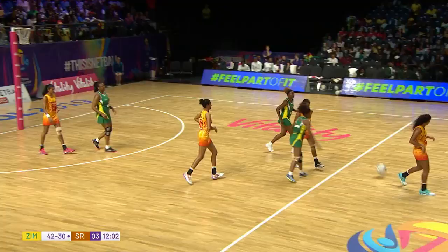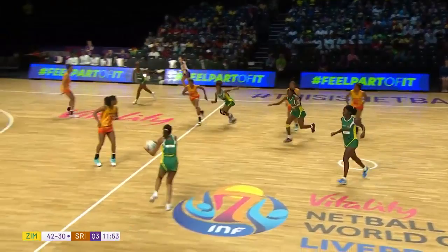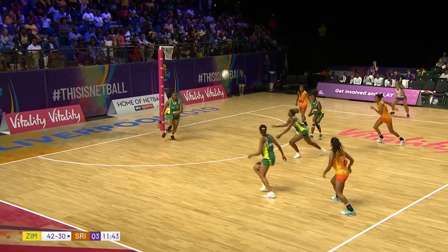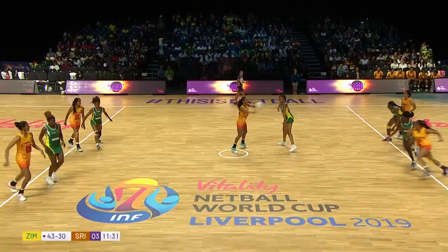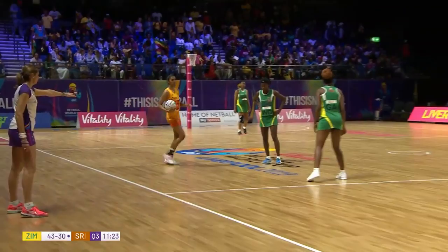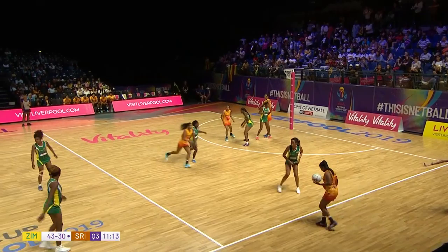Wanali off the bench for Zimbabwe at goal attack gets her first goal of the match. That's what the head coach would have been looking for. Lloyd Makumbe, who runs this Zimbabwe team. Lose Lovu. Wanali in connection there with Takaidze. Every time the ball goes through the hoop, a huge roar erupts here. How many do you think there are in here? There's got to be 1,000, 1,500 Zimbabwean fans here watching this game on court two. Oh, it's fantastic. What a community they have here, but I'm sure some will be travelling fans as well.